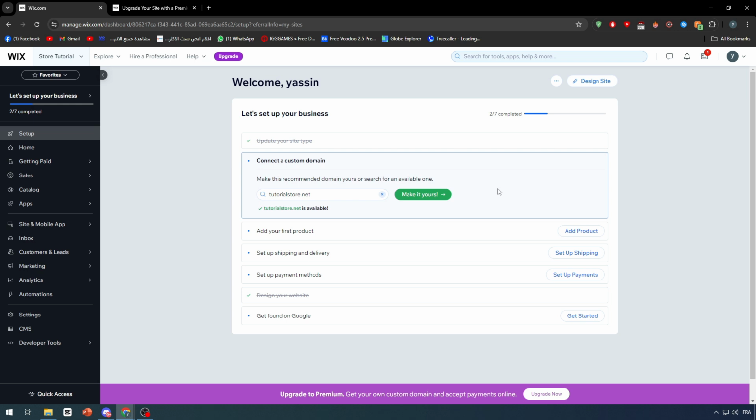Now guys, what I also highly recommend is, in case you didn't buy a domain yet from Wix or anywhere else, or you don't have a specific reason to buy from Wix, just go ahead and buy it from another platform, since Wix is not made as a provider for domains. You can have other platforms that are providers such as GoDaddy and others that are actually giving you the same domain for a much cheaper price.